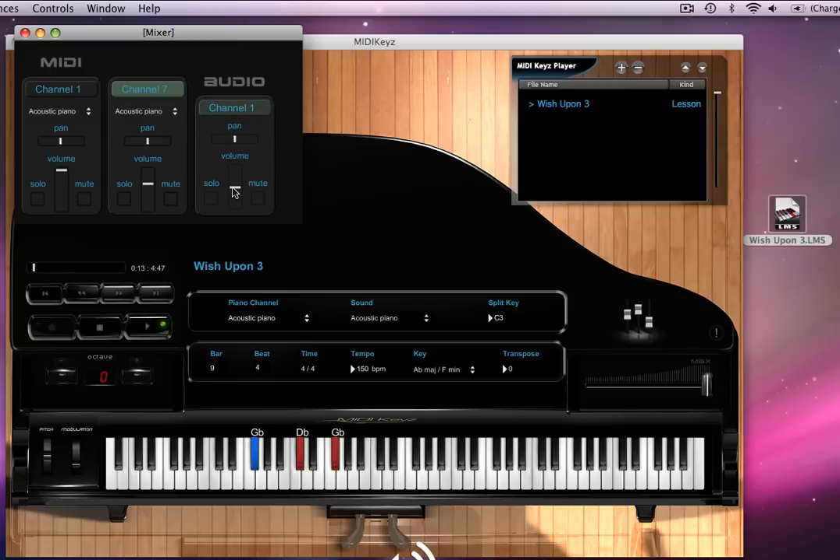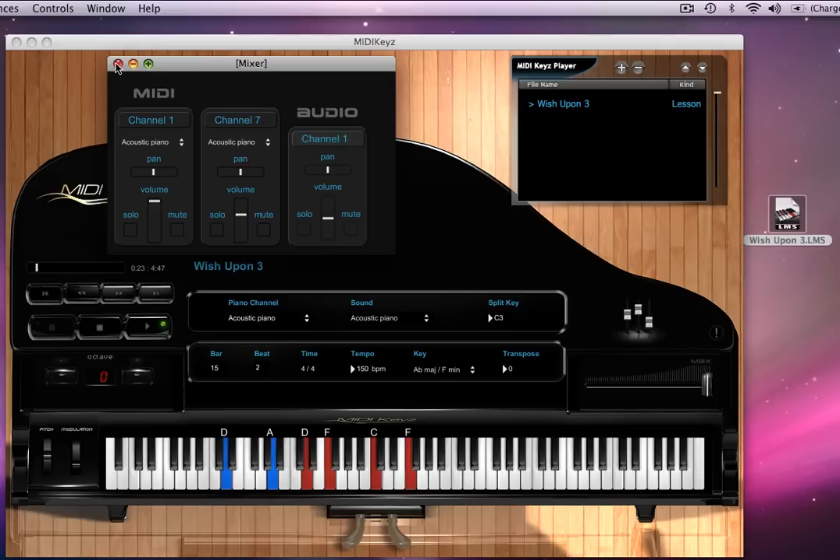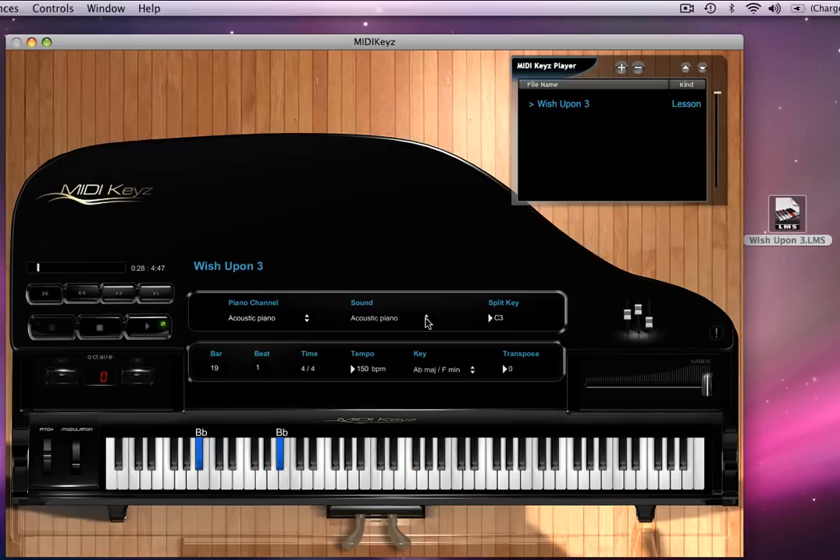Let's turn it up a little bit. All the way down — F sharp, F, E. And then you go down to D, and you come down to C. Then you just hold the octave without the fifth in between once you get to the beat. What you're noticing here is Piano Bishop actually teaching you, and you can actually slow down the audio and the MIDI at the exact same time of an LMS file. Notice the BPM changed to 150 because the BPM is embedded in the MIDI file — you have a MIDI and an audio file at the same time.